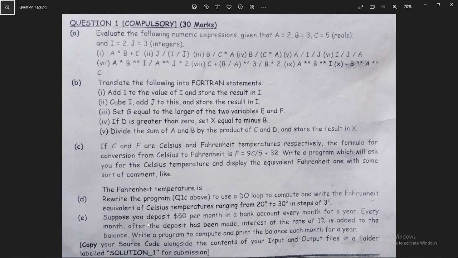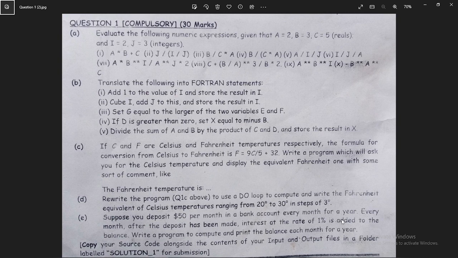Suppose you have $50 per month in the bank account every month for a year. Every month after the deposit has been made, interest of rate of 1% is added to the balance. Write a program to compute and print the balance each month for a year. So we have a deposit of $50 per month in the bank account.